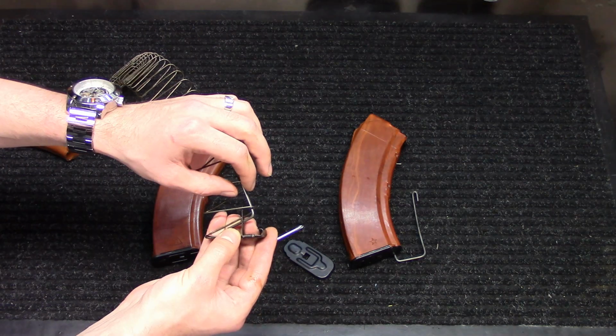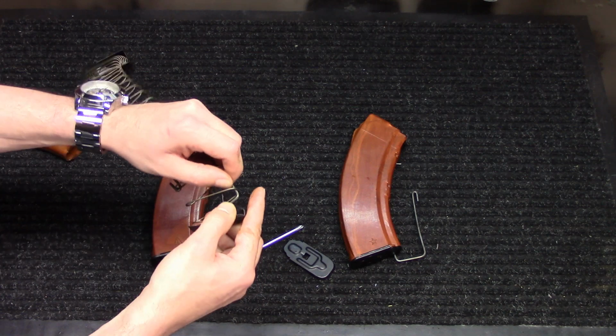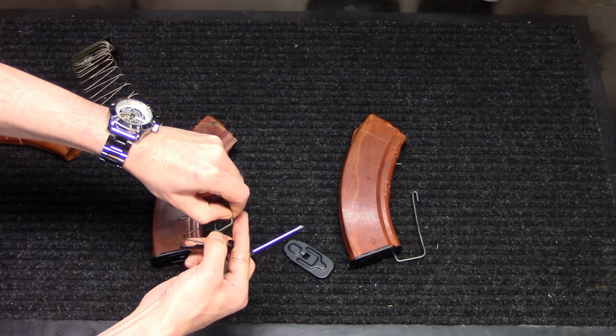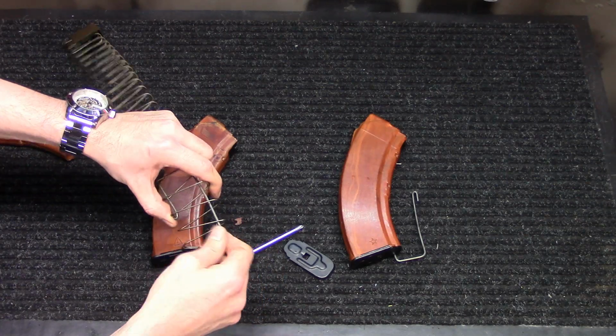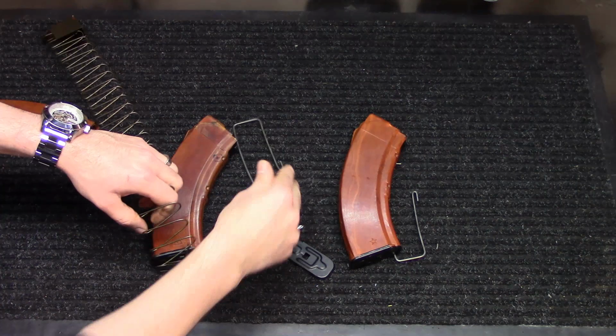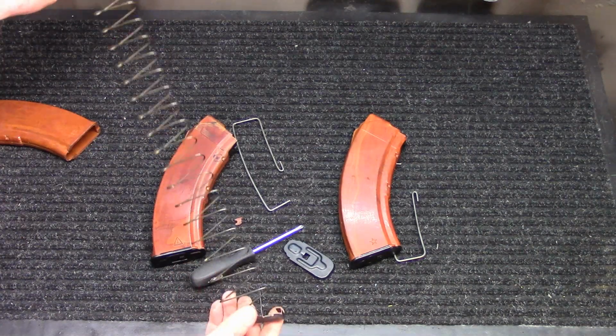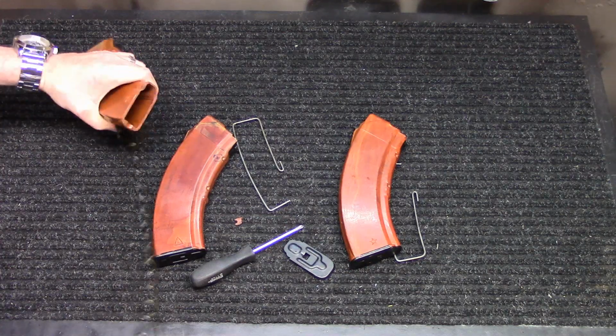Again, these are not a permanent modification, so essentially I'm just going to remove this thing here, see if we can get a little bit more wiggle room there, just like that. And then once you have that, it should be as easy as just pulling it right out. And there we go. I think the toughest part of this process is just getting this back in the magazine without popping yourself in the face.